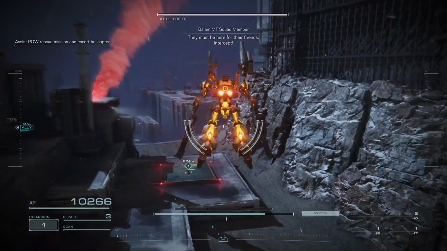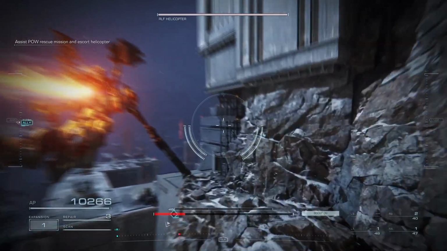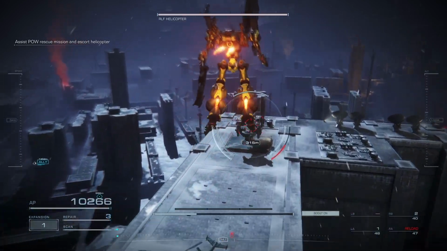At the start, you just go straight ahead and kill everything, no surprise here. But after that, you need to follow this path on the left to get to the helicopters, so you can blow those before they even take off.